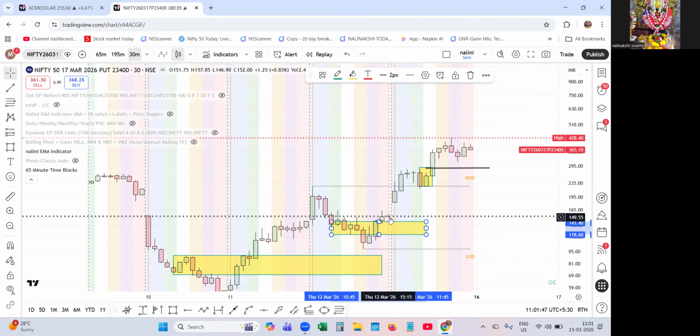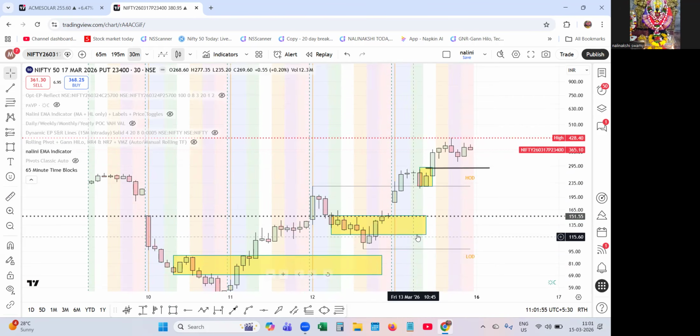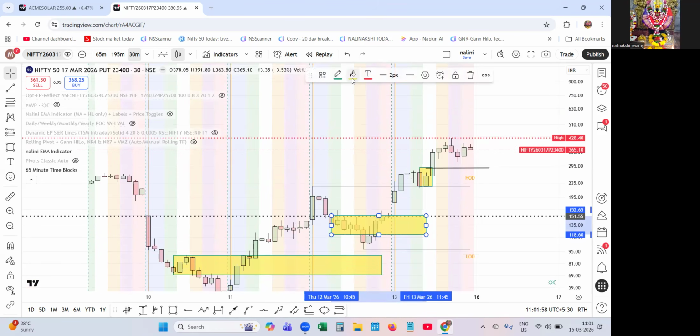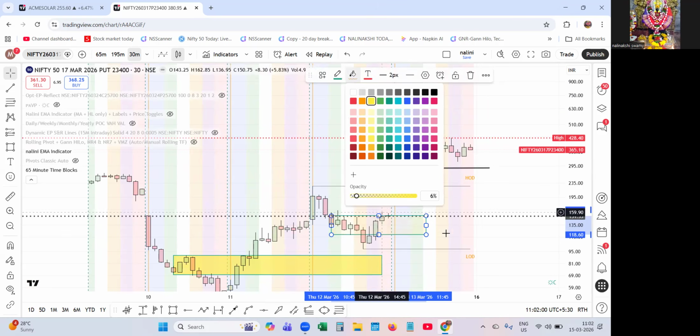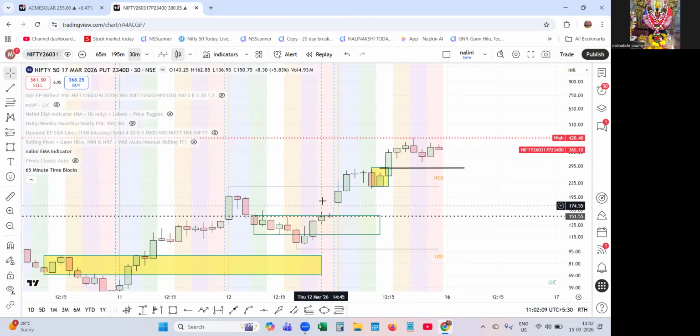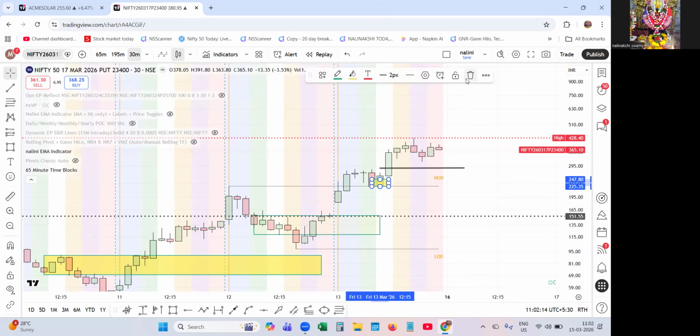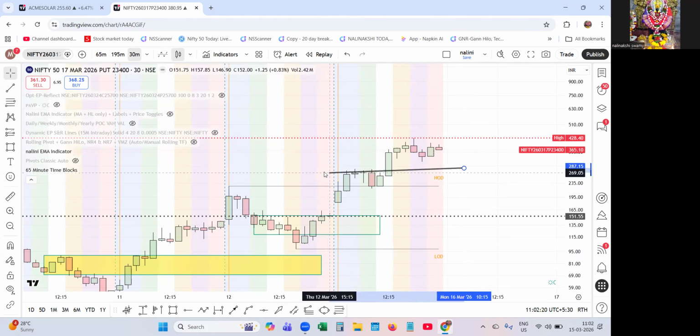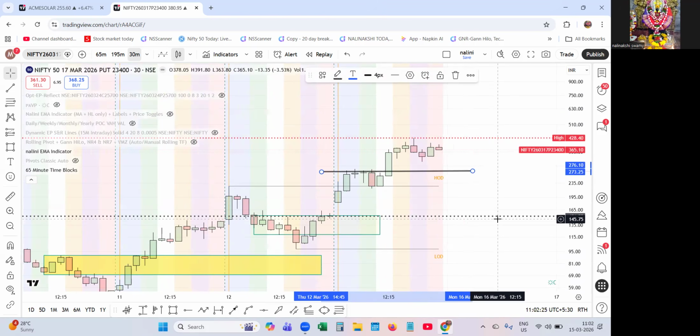These are the two hourly candles breaking above this mid 65-minute range. Let me make it a little bit lighter so that you can see these are the boundary. It is moving higher, and when it moved higher, it has consolidated in this phase, in this mid cycle. So it is a breakout. You can comfortably take the trade.